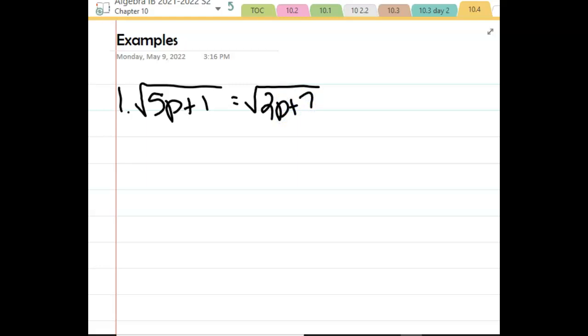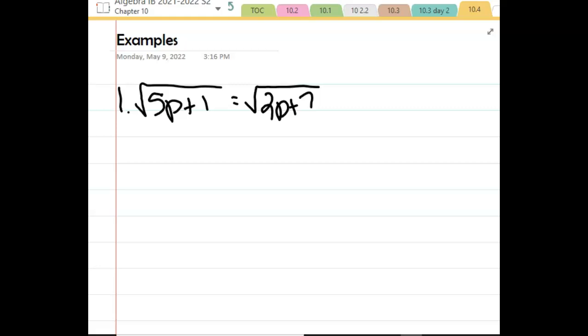All right, so remember from yesterday, the rules from yesterday still apply. Your big goal here is to get the radical by itself. This one's a little different because you have two radicals. But if you look at this, yes, I have two radicals, but on the left-hand side, that radical is all by itself, and on the right-hand side, that radical is all by itself. So it's kind of the same problem as yesterday, I need to solve for p, but I can't subtract 1, I can't subtract 7, I can't subtract 2, because everything's underneath the radical.